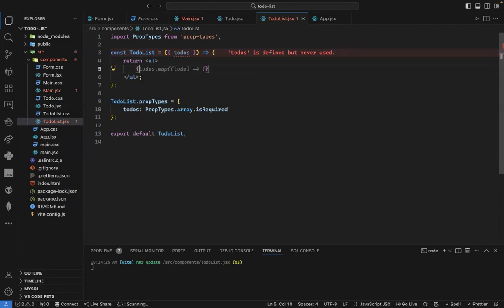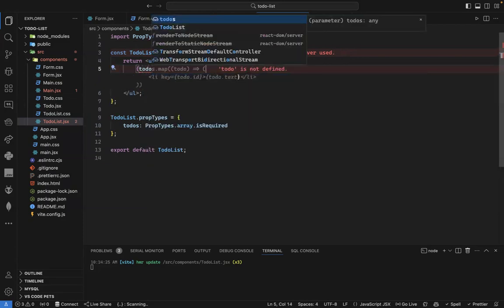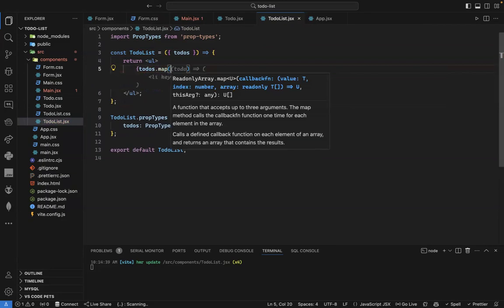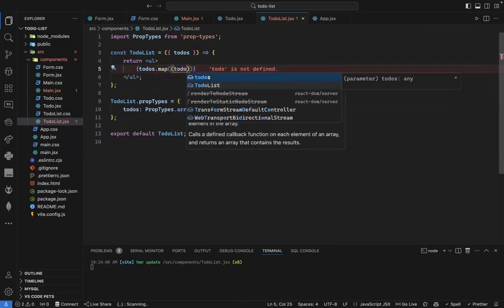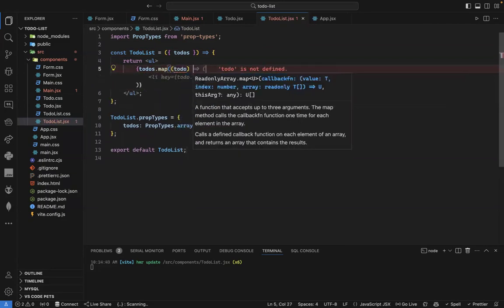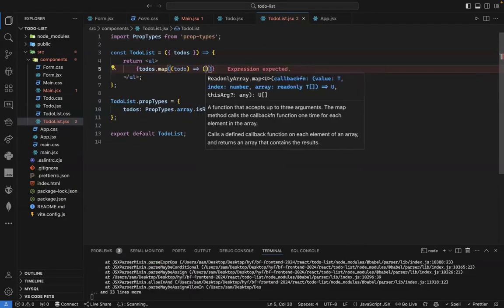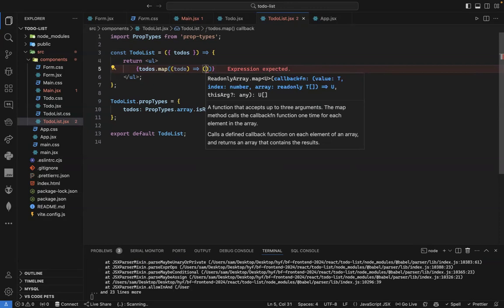Now, because it's an array, what should I do here? I need to put some JavaScript here. I need to take my array and map through it. And for each to-do, I need to create a to-do component. So how can I do that? It's simple. I can just say todos.map. And what is the single of to-dos? To-do. Or I can name it todoData if I want to, it's fine. And remember here, I cannot use curly braces. I need to use parentheses here because I want to return something.